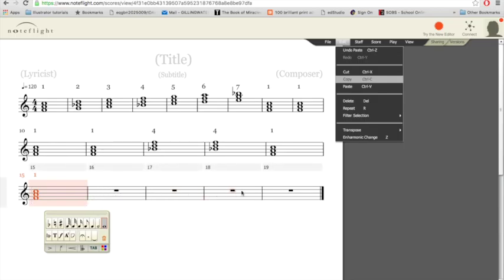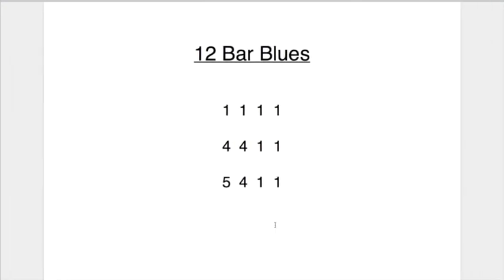Now I have 4 bars left to fill in until I've created all the chords that I need for my 12 bar blues. So let's refer back to the 12 bar blues. Now this particular document here, once again, I've left in your part 2 folder along with this video. So you should be able to open that up and basically match that up with the chords that you've got, copy and paste them in.